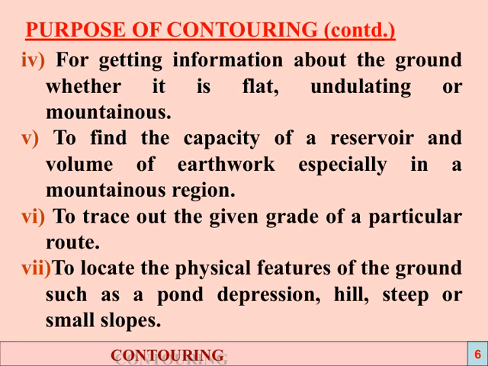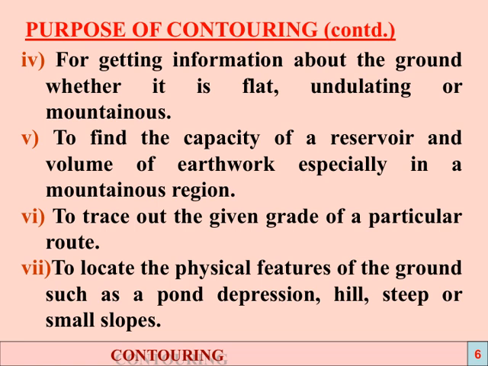First, it helps us gather information about the ground's nature, whether it's flat, undulating, or mountainous. This is crucial because it influences how we plan and execute projects. Next, contouring allows us to determine the capacity of a reservoir and the volume of earthwork needed, especially in mountainous regions where the terrain is more complex. This helps us estimate resources accurately and plan effectively.